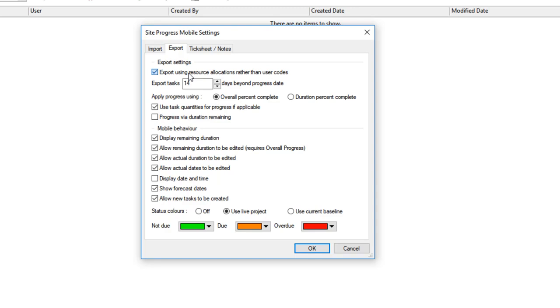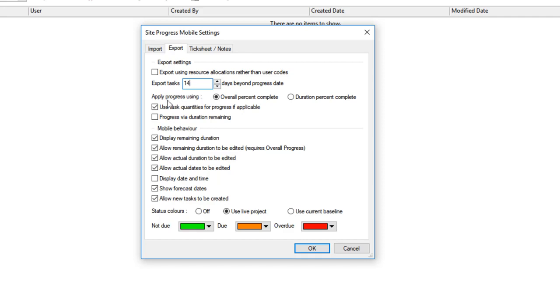This field is important, so we're going to export tasks up to a progress date that you will decide, but we won't export anything ahead of that date. But this allows you to set a window ahead of that date in case you get ahead of yourself or you do things out of sequence. But anything in that far future won't be in the list to update, but we'll talk about that further.